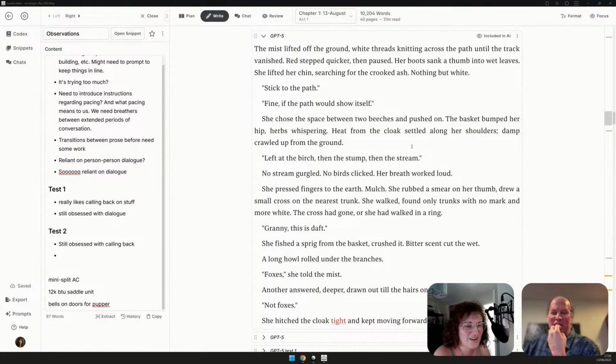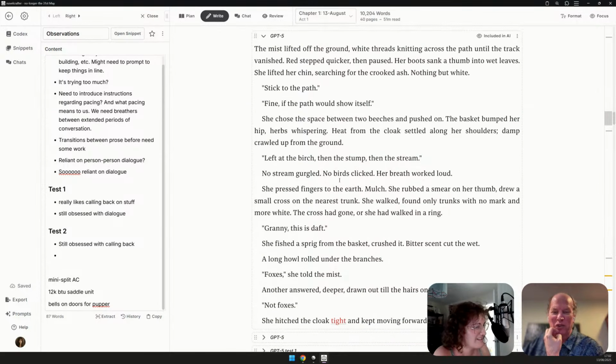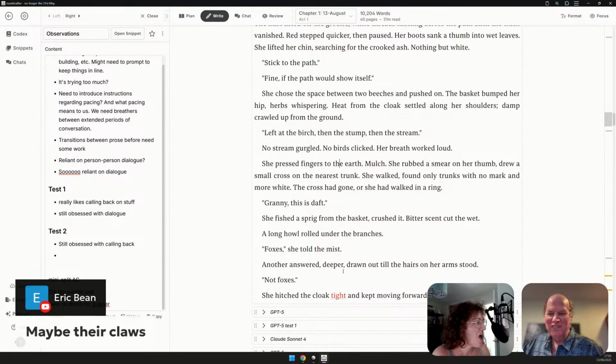It's one of the fun things about GPT-5 that is quite different than before. Foxes, she told the mist. Another answered. Not foxes.